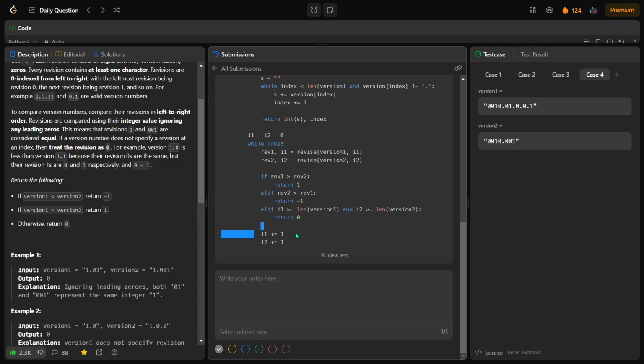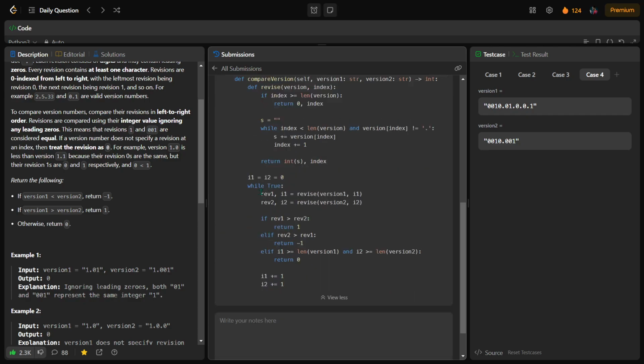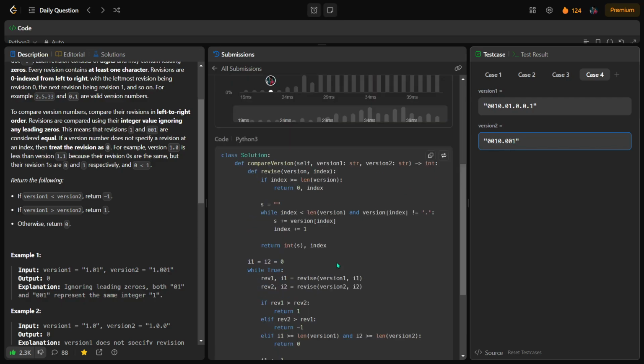Okay, so with our third iteration, I1 now is at this index right after the dot, as we increased I1 by 1, right? But you see that for version 2, we have nothing left to check, right? So this is where this logic comes into play, because this is just some basic knowledge of list traversing.